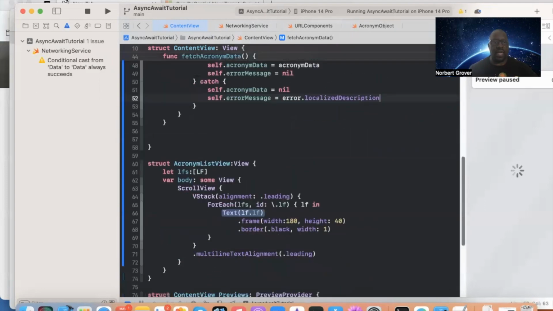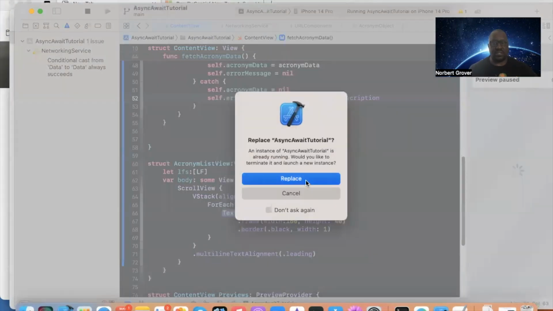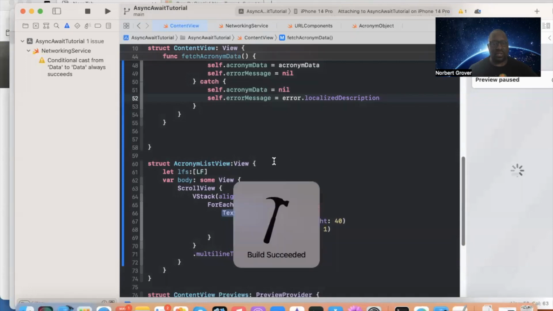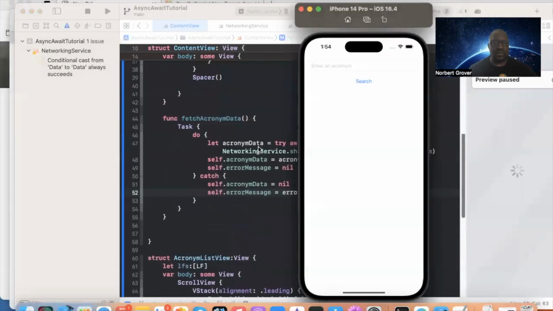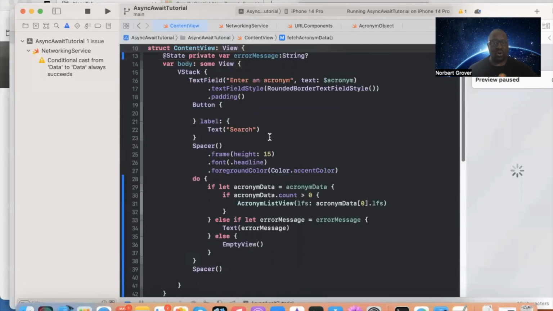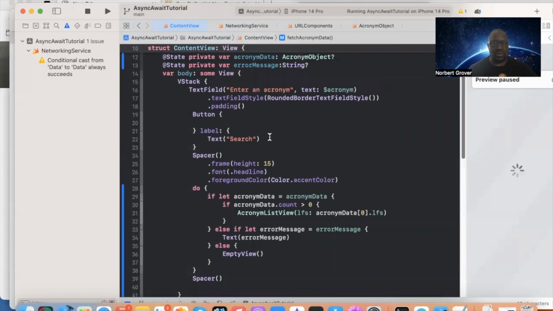And oh wait, I'm still not doing it. I'm missing one thing. Fetch acronym data has to be called. And it is called right here, fetch acronym data. All right, so now I have to rerun this.